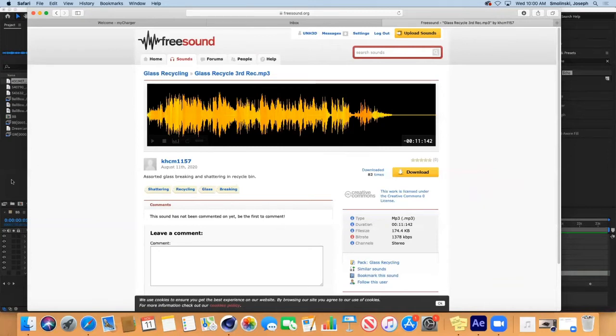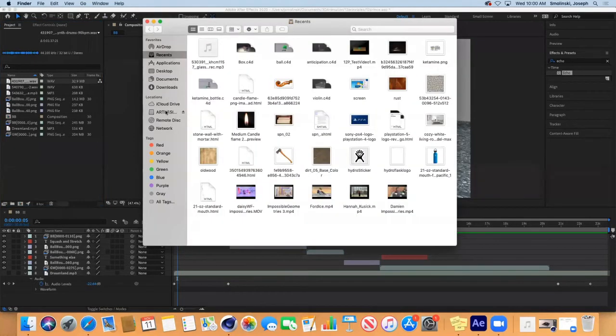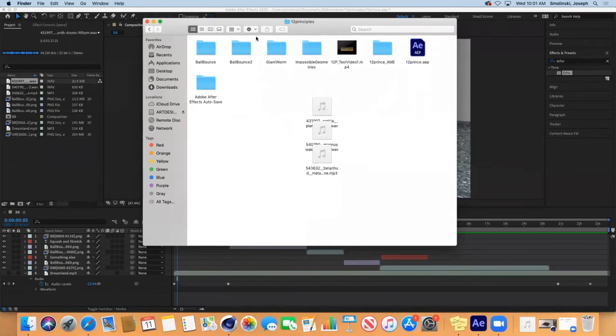So anyway, once that's there, the thing to remember with After Effects is it is not housing all your files together in one place, similar to Cinema 4D. So whenever I download something, I like to bring it into the folder I'm working with. For this project, I have a folder called the 12 Principles, and this is where all my files are stored.